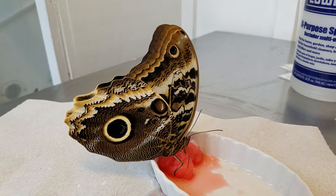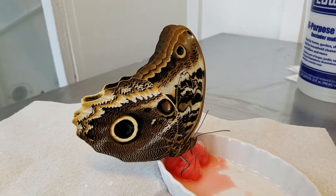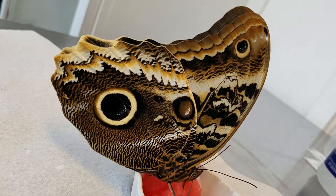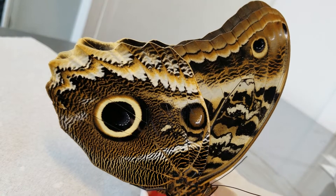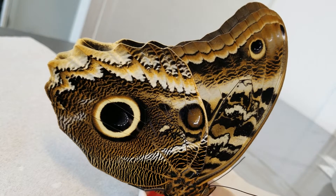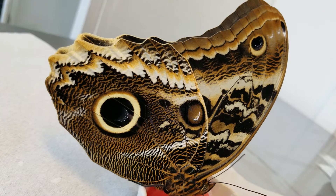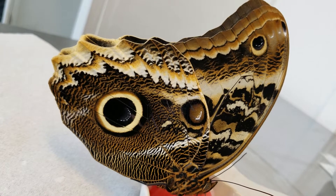Unfortunately it's a very uncooperative butterfly, much like the blue morpho. It rarely opens its wings, and that is because it is trying to hide from predators. You can see it has these big eye spots on its wings. It keeps its wings closed so it can avoid predators — the birds think they're seeing eyes and don't really see the shape of a butterfly, so it sort of scares the birds away.